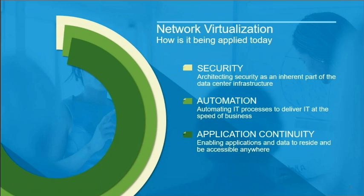And then the last one there we call application continuity. So what we're talking about here is the next step, or the more relevant step, should we say, of business continuity for people like you guys. So we're talking about applications and services. When we talk about business continuity, it could be how do we make sure the business keeps running? Of course, it doesn't always talk about IT. So what we're talking about here is as you have a single or many data centers, how do you make sure the applications can continue to run? How do you make the best use of those data centers you've invested in, whether they're your own or third parties?